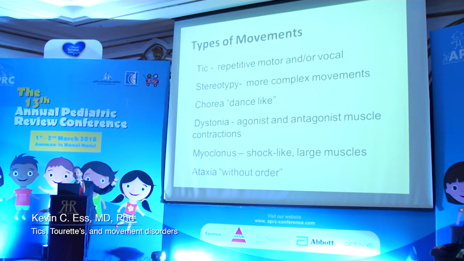The easiest example is people stumbling around because they're intoxicated for some reason, but there are other diseases that cause ataxia as well. I mention all these movement disorders in turn now because even experts in movement disorders often argue at meetings like this about what the patient has. That's because all of these are abnormalities of the basal ganglia and different parts of our brain that coordinate movement. It's very complicated, and one movement that's a chorea can merge into a dystonia, and there's a lot of overlap in all these movements.